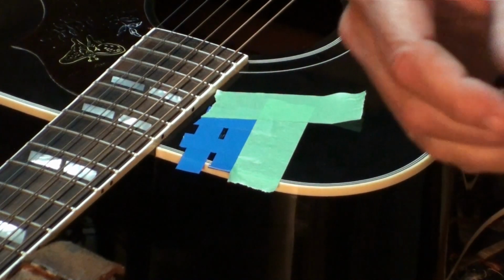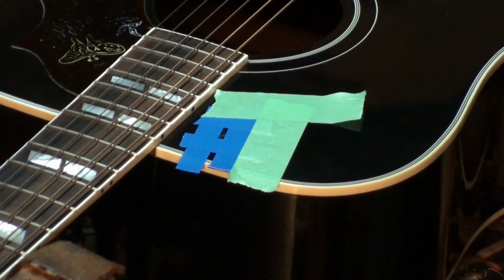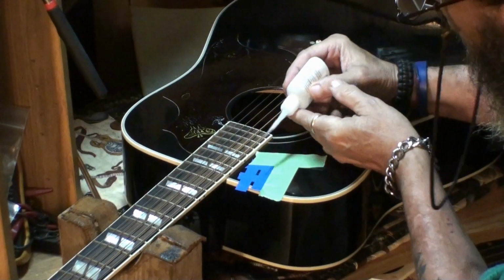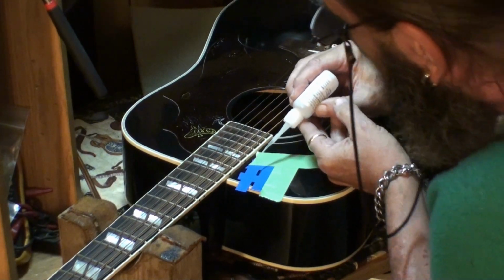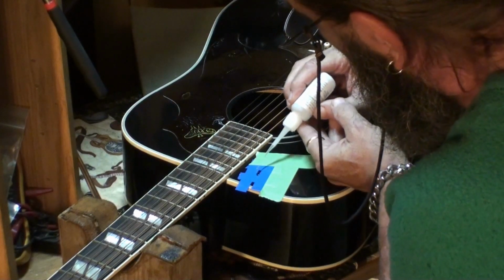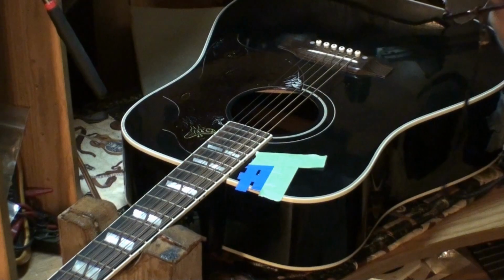Alright, let me put the glue bottle together and make sure it's not clogged up or anything. I'll bring you right back and we'll do it. Like I say, this thin glue will run down in there where other glue would not go. And there we go. Smear it on there with the applicator a little bit.